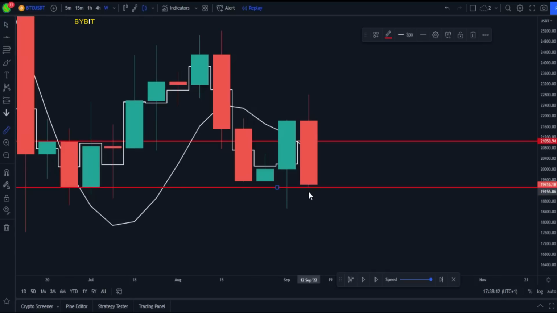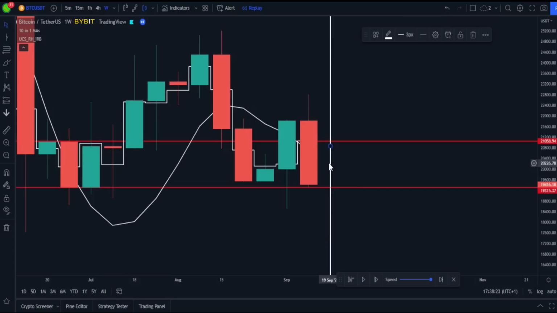Since we are on a 1-week frame, this means that the distance between the opening of this candle and the next candle will be 7 days. So, we will place a vertical line here, meaning that this line will represent the opening location of the next candle. After that, we measure another 7 days, and then we place another line, and this line will represent the place of closing the next candle.